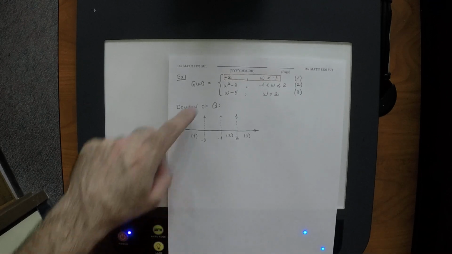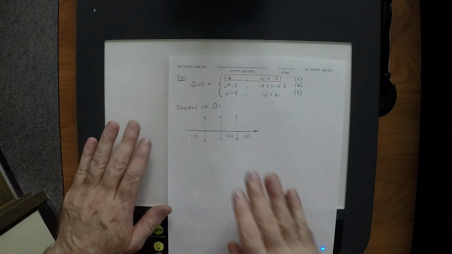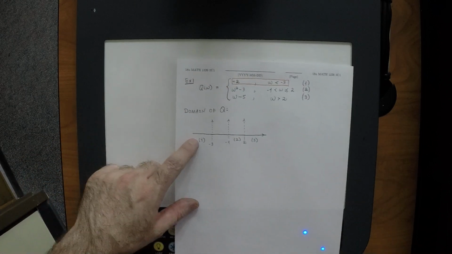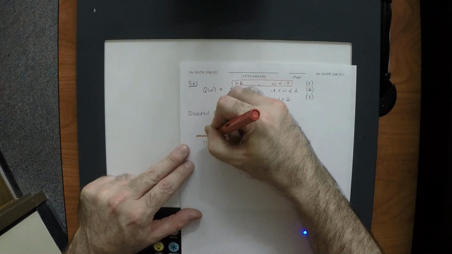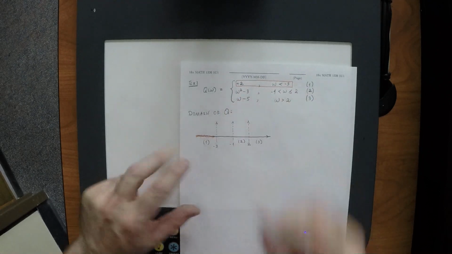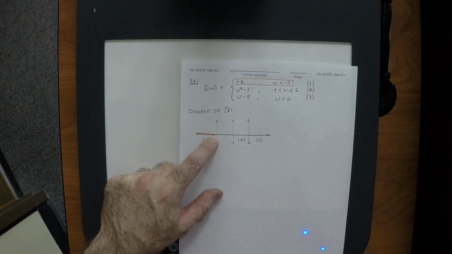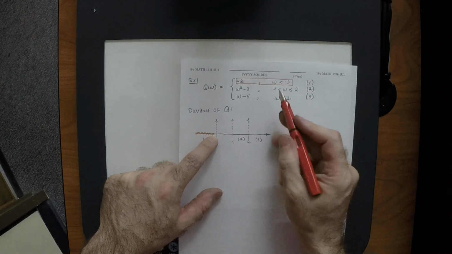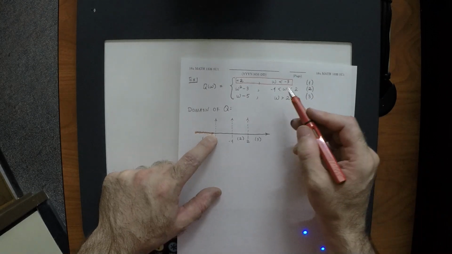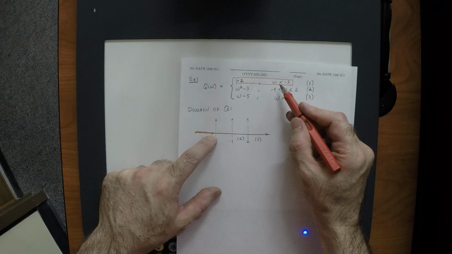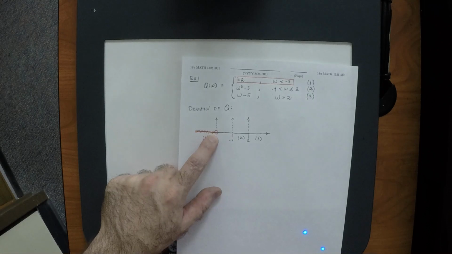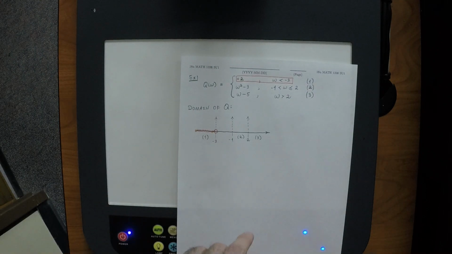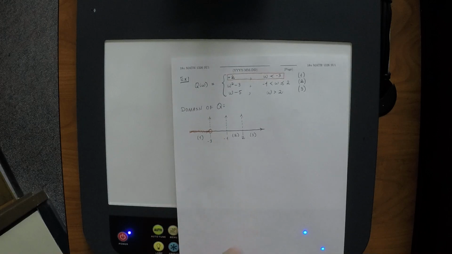Now, let's consider just the domain. For the red one, everything over here is included. The question is, when we come up to the join, do we join it open or closed? Open, right? Because it says less than. If I had written less or equal, then it would be closed. But it says less than, so this is open. All right? There's nothing in the gap, so we don't need to do anything.